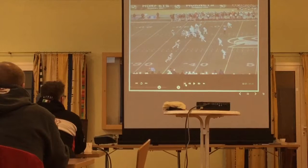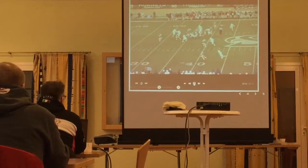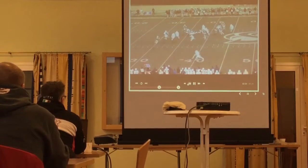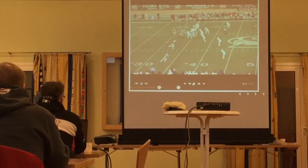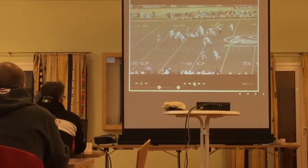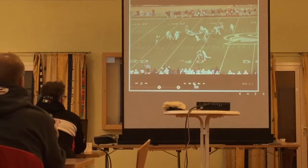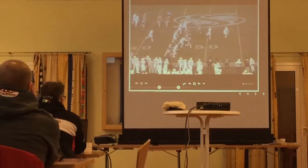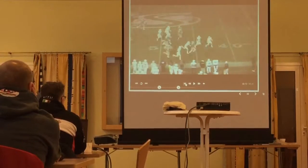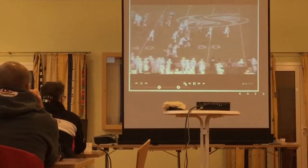So again, we're playing split back here. We've got the dive, we have a quarterback player, he pitches it. So our pitch player, who's this guy, comes inside. Big no-no. Okay, again, we don't do the same thing as the linebackers, but tempo the ball. So he's supposed to go inside that receiver. Okay, don't go inside the receiver because the ball's already outside. He didn't tempo the ball. So he knows he's in trouble. Takes another bad angle, chases. Okay, secures. He's not able to secure on the shoulders, but he's able to at least grab the jersey.